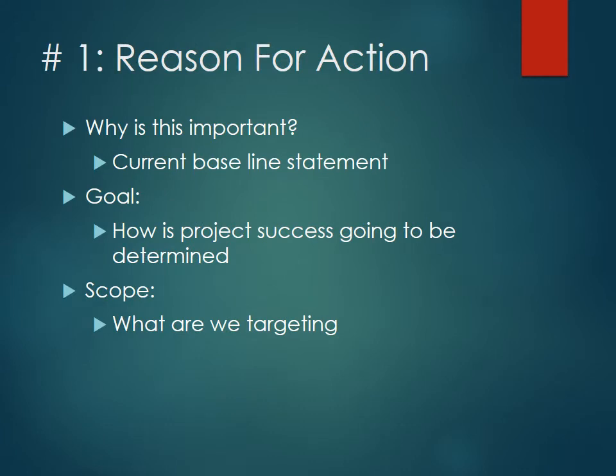The first box, reason for action. Here you'll be describing why the project you want to do is important. You want to include a baseline statement that gives an overview of the problem and the mission of the project. You also want to state the goal and make sure to list how the project's success is going to be determined. Also, identify the scope of the project and narrow down what exactly you are focusing on.